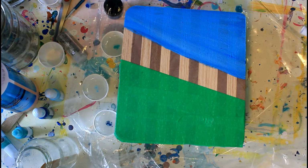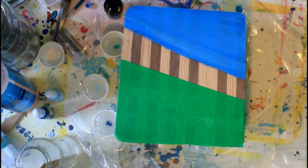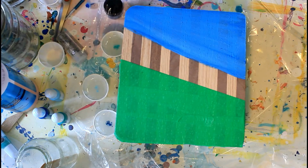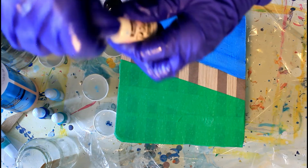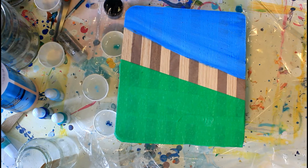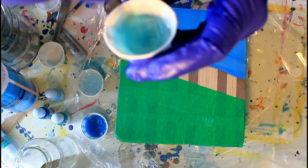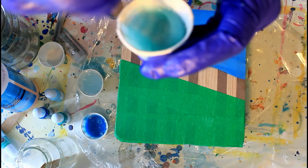Now, this other one, I think I'm gonna put some white in it. I'm gonna put the lid on this one. Put some white into it for the waves. I have a little bit of white alcohol ink left here. Yeah. There you go. So now I'm gonna mix all these colors up. See if I have to put more. Ooh, look at this color. So pretty.